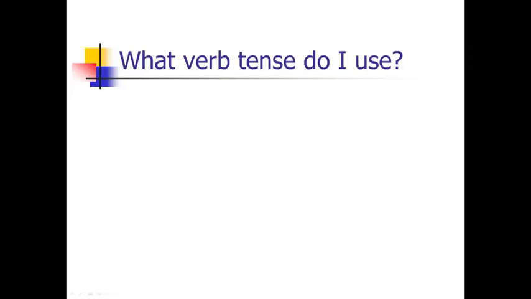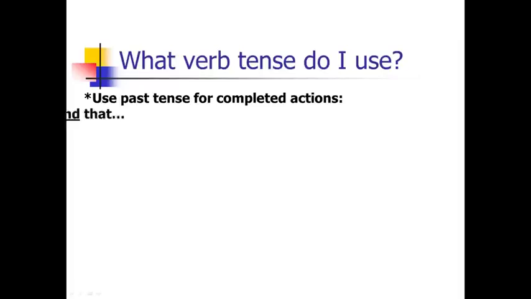So the other thing that often confuses students, especially when it's the first time that you write a scientific manuscript, is what verb tense do you use? So it's actually pretty easy. It's pretty straightforward. You just need to know the rule. So the rule is you're going to use the past tense when you're talking about completed actions. So we found that. Well, you've already done the study. You've already found it. So that's in the past.